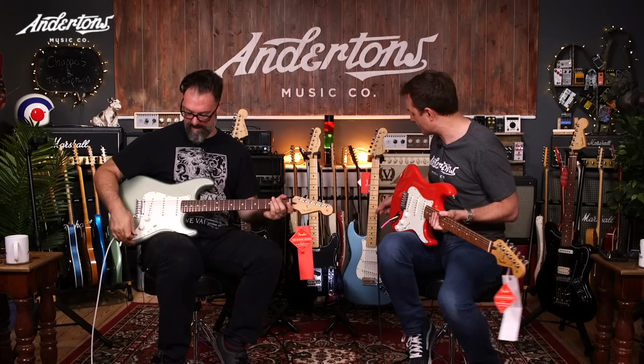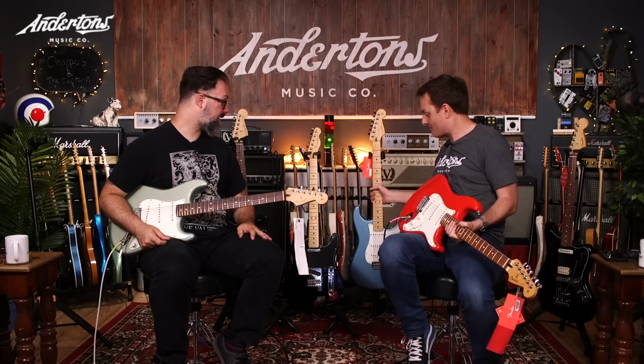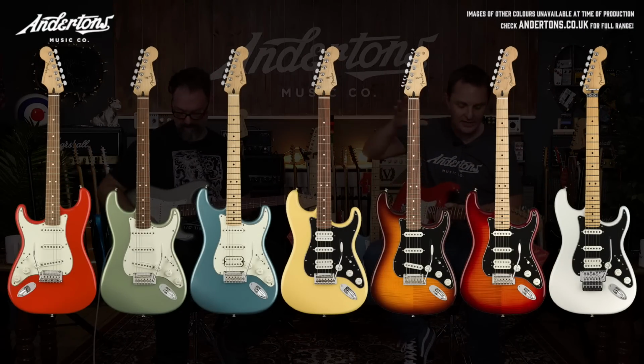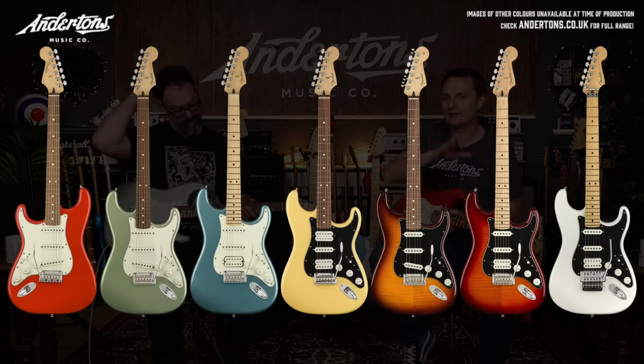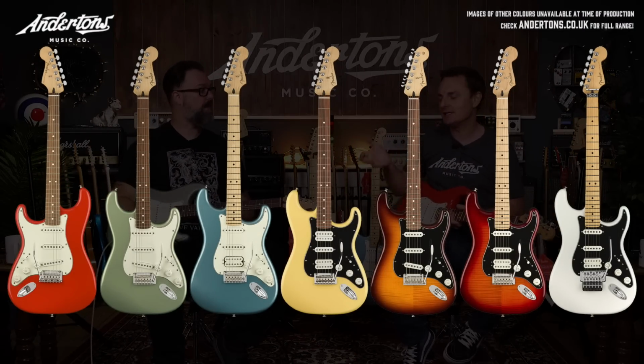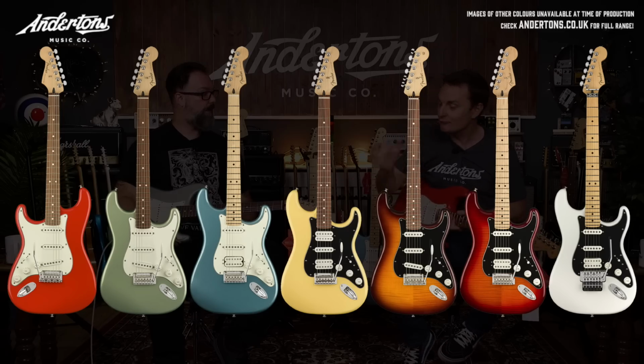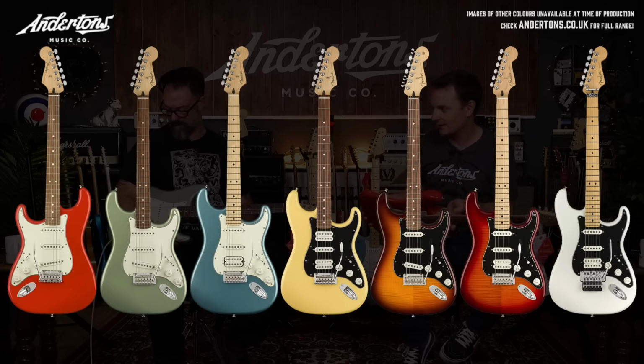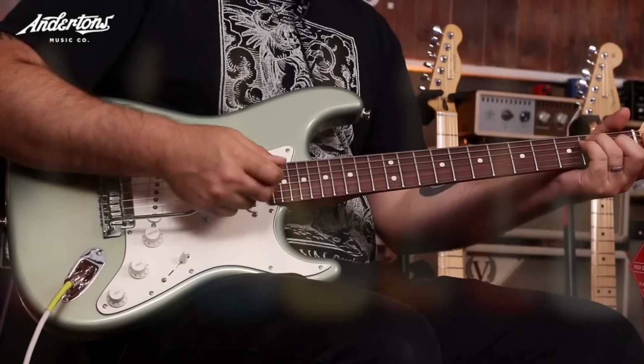So let's hear some tones. There are obviously Strats still available with maple necks. I love the colours. Rory, I'm sure, will be putting all the different models on screen now: the three single coils, the HSH, the HSS models. There's a real sense that Fender have gone, let's just do some of the cool colours from bygone eras.